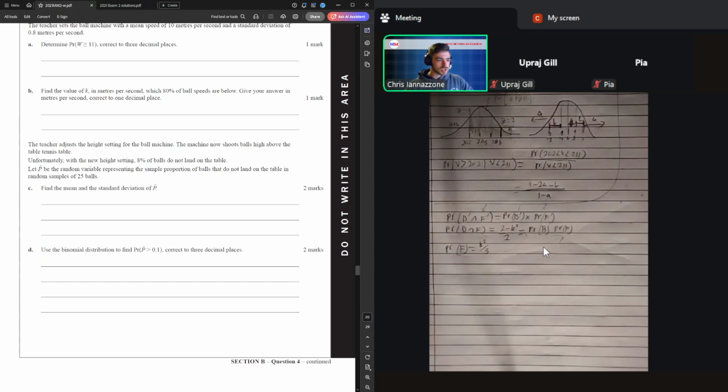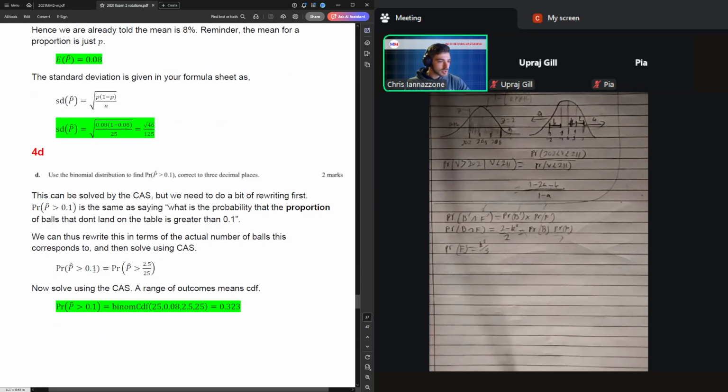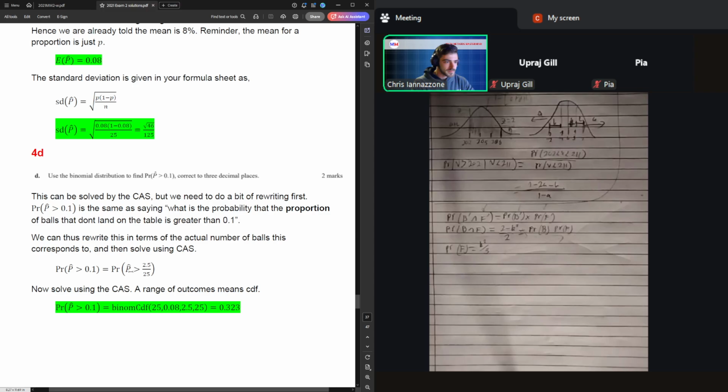n equals 25, not sure about the x. Cool, that's fine. So all we do there is use the known value 0.1 to help us with our p hat conversion. So basically p hat is x on n, and it's also equal to 0.1. So basically, instead of saying 0.1, I can say x on n.